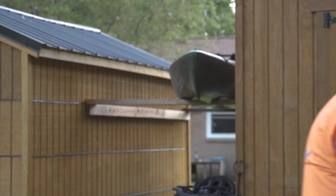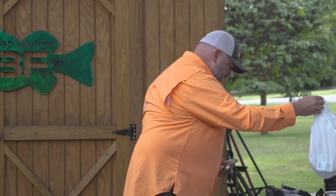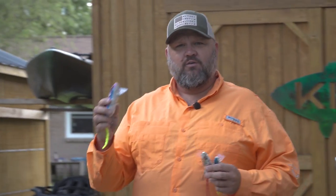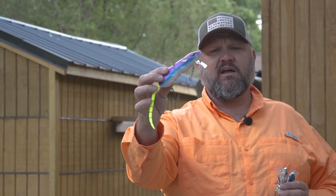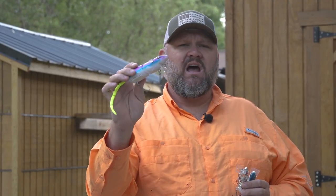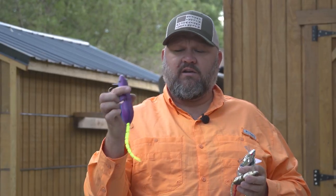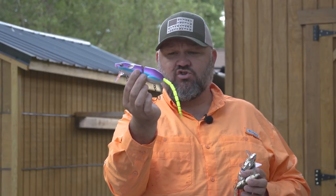We're talking about catching numbers and still catching quality fish. I've got a dozen or more of these rats in every size. I love them. I love giving them to people to get them excited about it. I love the look on somebody's face when I hand them a rod with one of these big ones tied on and they look at me like I've got a unicorn horn growing out of my forehead. But that thing right there catches fish. I like it in the natural color, I like it in black, and in fall I really like it in that color — it gets a lot of attention, elicits vicious strikes, and it's flat deadly.